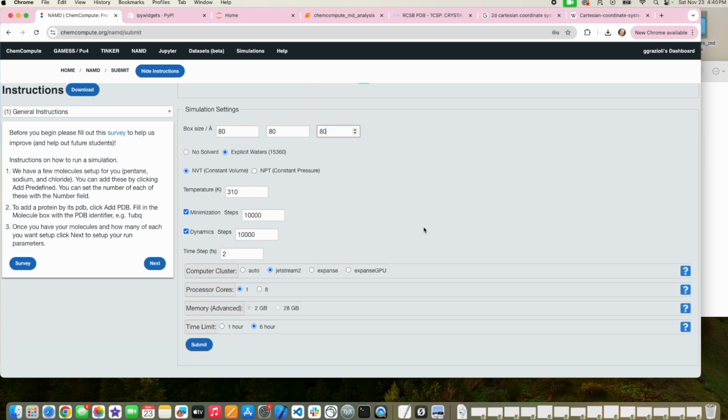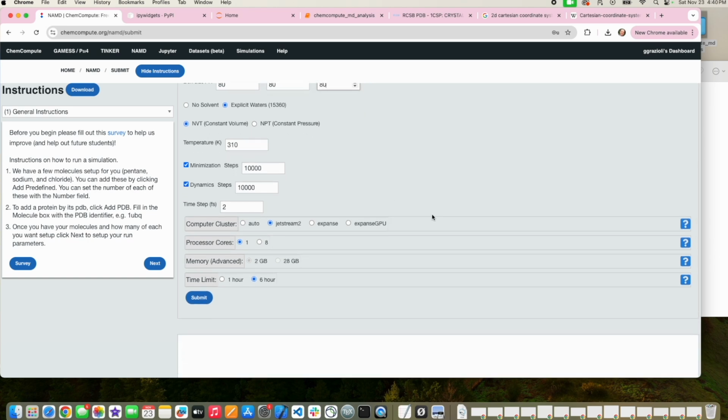The other parameters, we'll leave them the way they are. Run the temperature at 310 Kelvin, that's fine. Don't touch the number of minimization steps. If you want to try and save yourself a little bit of time, particularly if you have maybe an older laptop and you don't want it to be chugging away on some of this stuff, maybe run for fewer molecular dynamics steps, right? So the minimization, leave that alone.